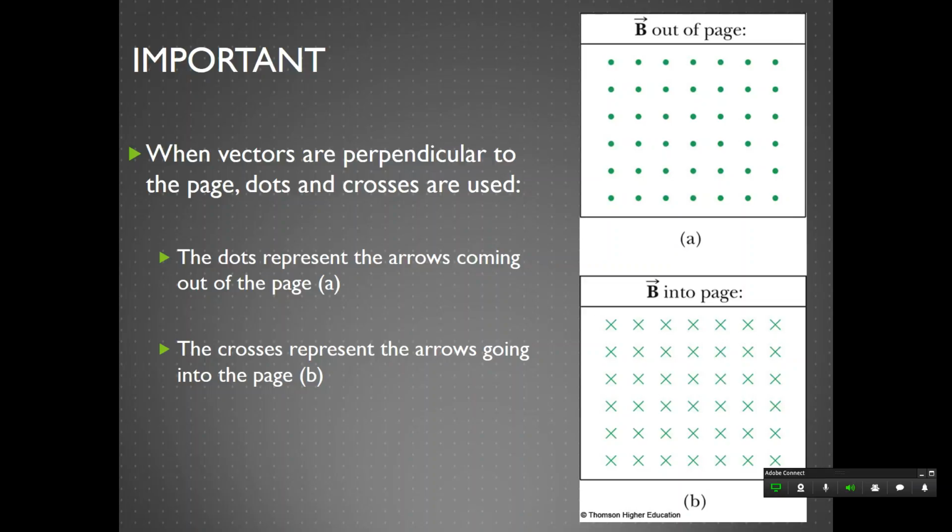And the way I like to remember that is if you were to look at an arrow, when the arrow is coming towards you, what do you see? And when the arrow is going away from you, what do you see? An arrow, like a bow and arrow. When it's coming towards you, you just see the pointed end coming towards you. When an arrow is going away from you, you see the feathers at the back of the arrow, and you can see it going away. That's the way I remember it. And that's how you would draw a vector, not just a magnetic field, but any vector, going into the page or coming out of the page. Right? We're going to need to do that.